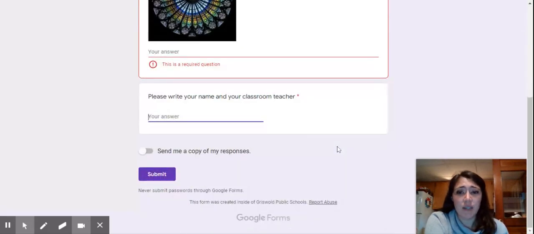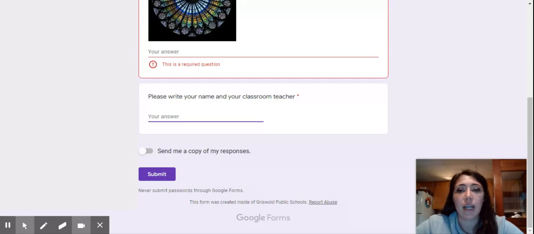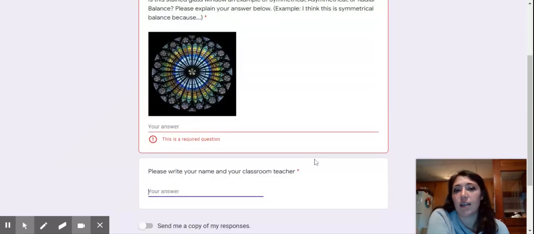I wanted to make sure you understood that this is not something that I'm looking at as a pass or fail if you get it wrong. There's not really necessarily a wrong answer. What I'm really just looking for is to figure out what your understanding is on balance and if I need to go over it a little bit more with you. So I don't want anyone to panic and get worked up thinking, I don't know the answer and I'm not sure. That's okay. I want you to do your best, make a choice, and explain your thinking behind that.